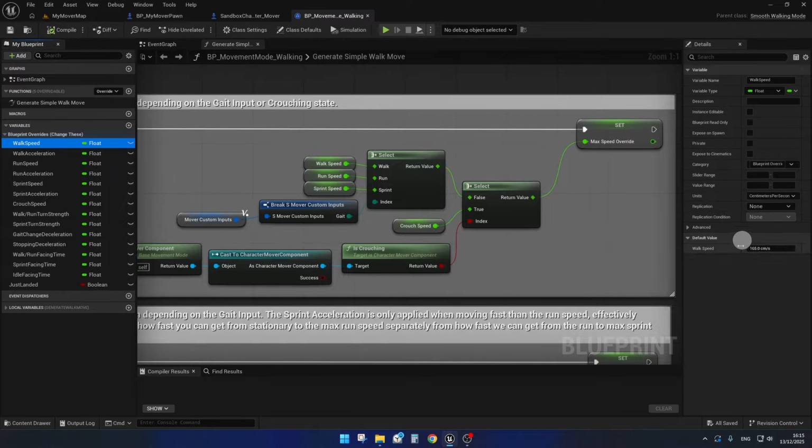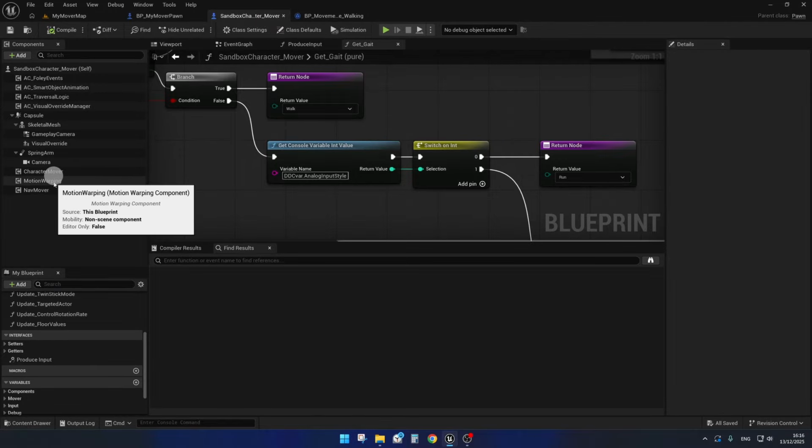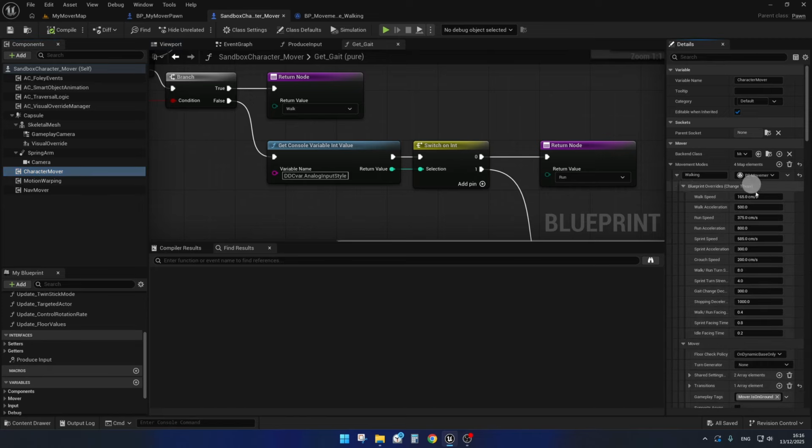For example, this one is 165 centimeters per second. That's the walking speed of the animation that we have for walk. Those variables can also be redefined here in character movement components. You can see them here: walk speed and run speed. Those two numbers correspond to the two animations for walk and for run that we are using.